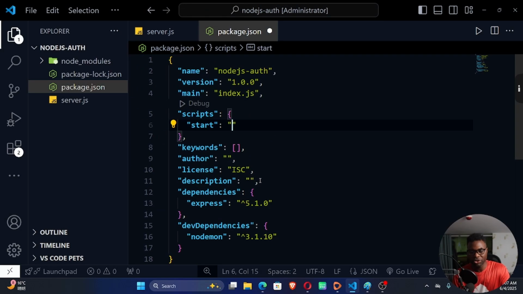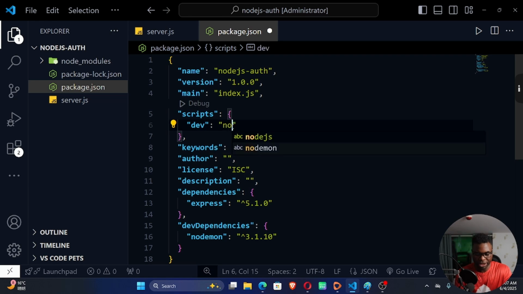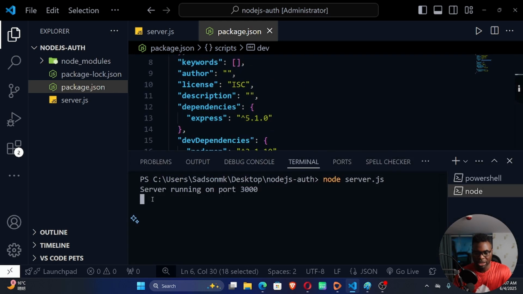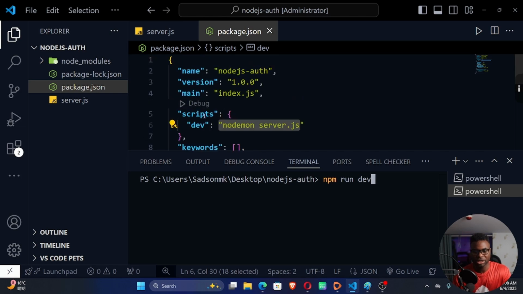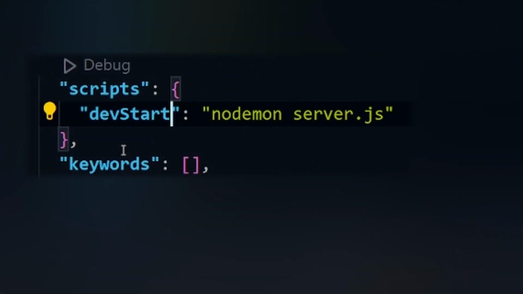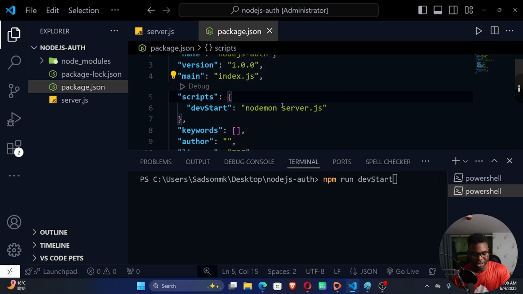And so we're going to use this to restart our server each time we make changes to it. You have to create a script for this right here. So I'm going to call it dev: nodemon server.js like that. This is going to run nodemon on our server. Instead of running it like this, you can use npm run dev. Just like this script right here is called dev. If you called it dev start, you need to specify that here, dev start. So let me save this and run this.